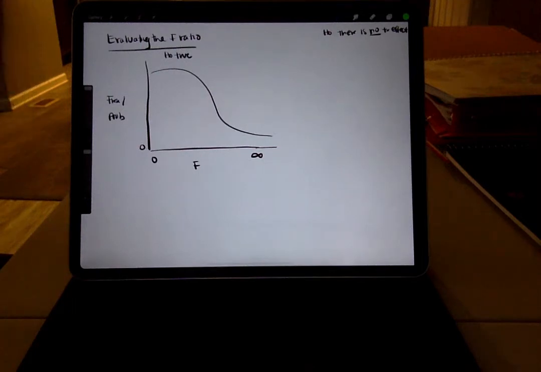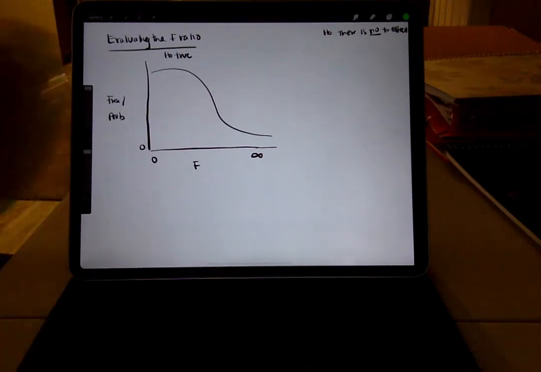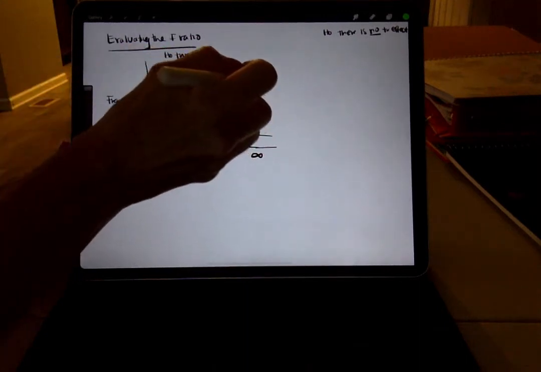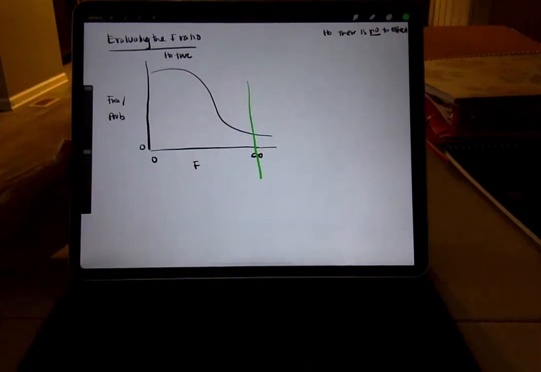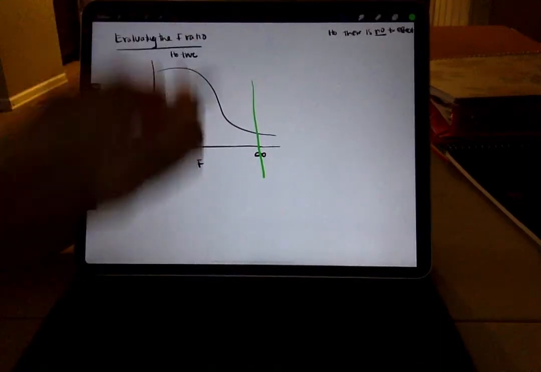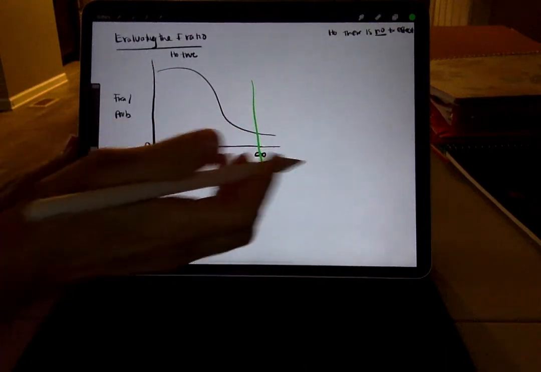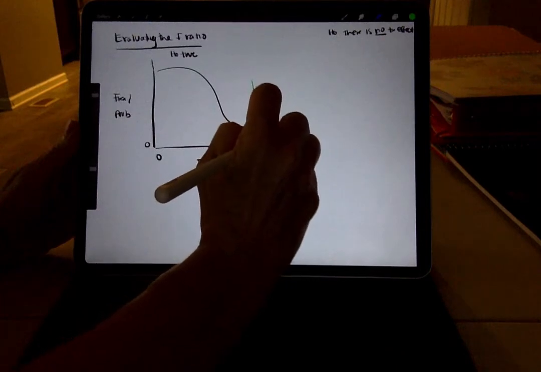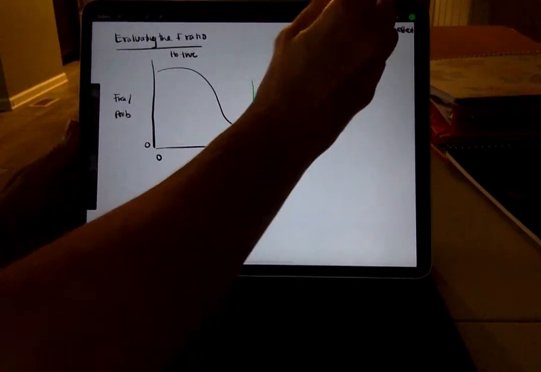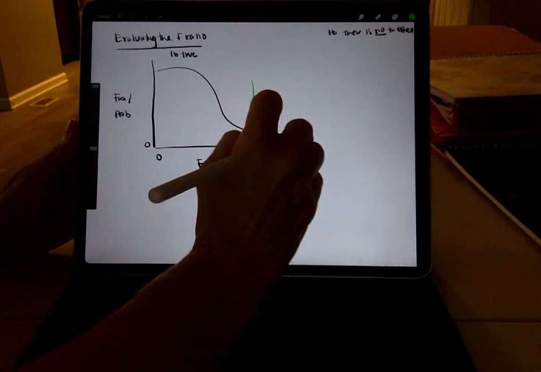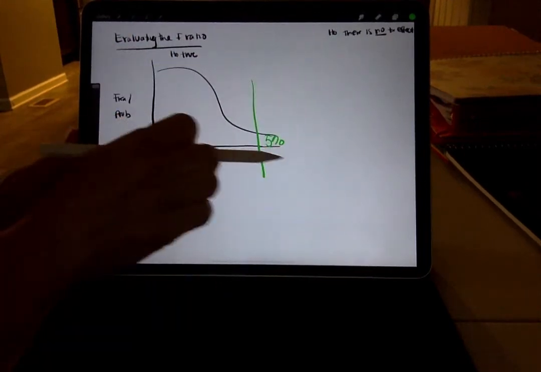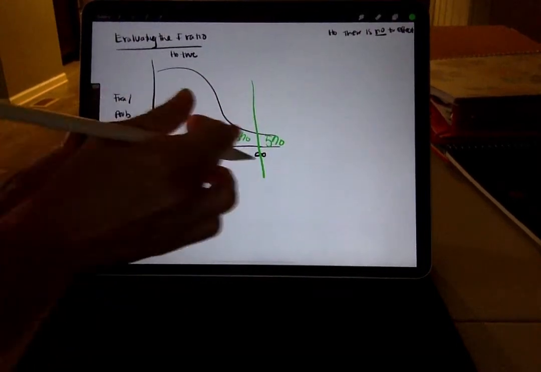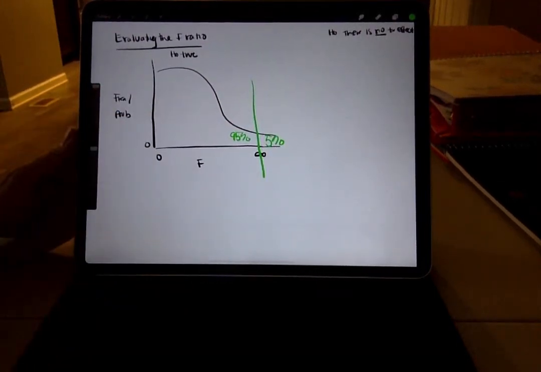Okay, so how do we use this theoretical sampling distribution when we're evaluating the F ratio? Well, we're just going to eyeball this right here. We're going to draw this line all the way through the curve right about there. If you think about where to draw this line, you want to draw it in the spot where about 5% of the area under the curve is to the right. And then, of course, that would mean 95% of the area under the curve is to the left.